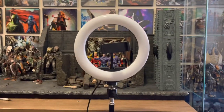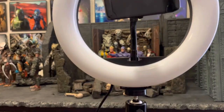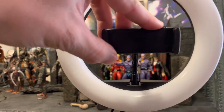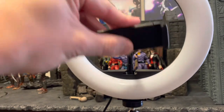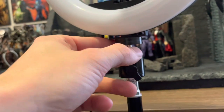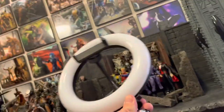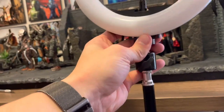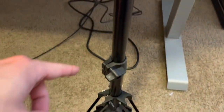Okay, here it is out of the package and all put together. We have the light here, and it came with a phone carrier which I'll be using for future reviews — it just screws in here. It has an adjustable top, which is nice. There's a little ball joint so you can loosen it up and adjust freely to different angles — it goes 360 degrees. It's got three different extenders so you can make it really tall or short.